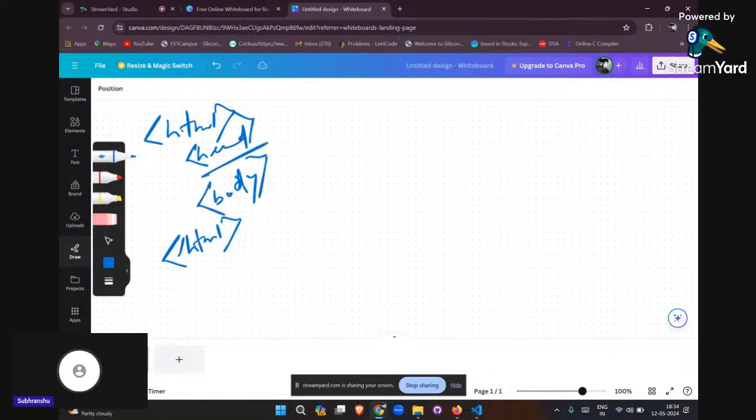The head part contains the data about the website, and the body part contains the data that we want to show in our website. So for each tag there is a class attribute. We can provide a class attribute to each tag.